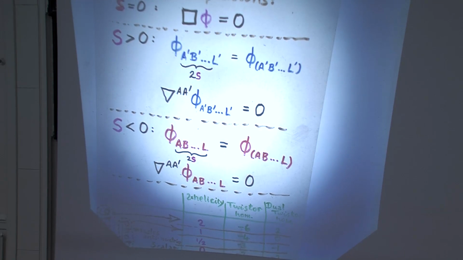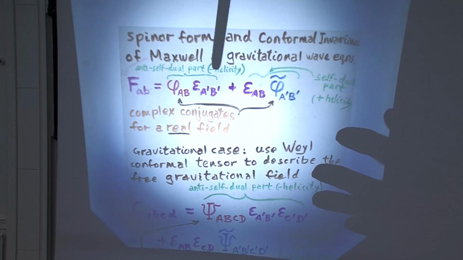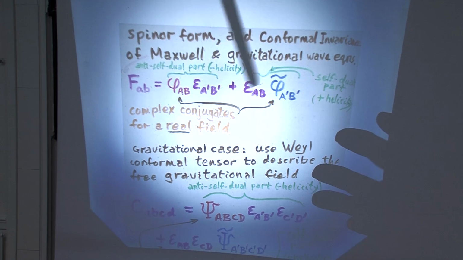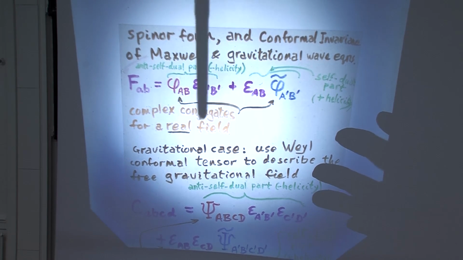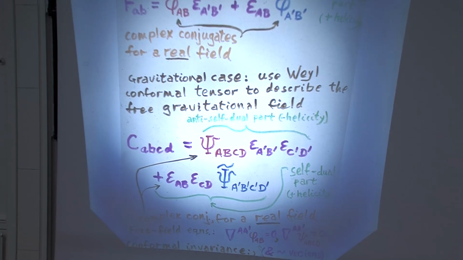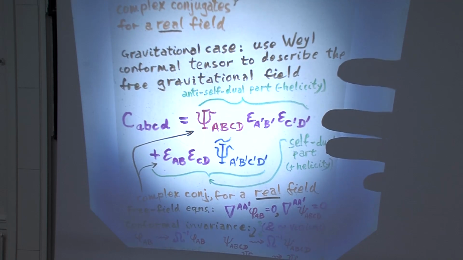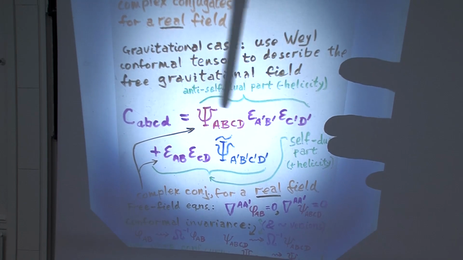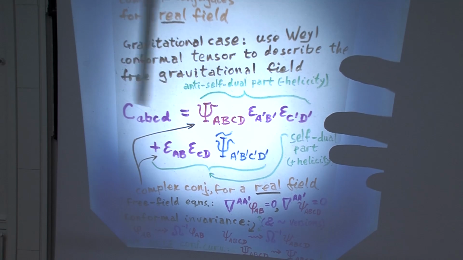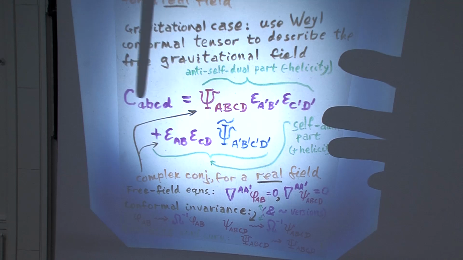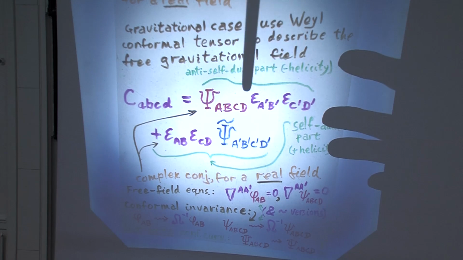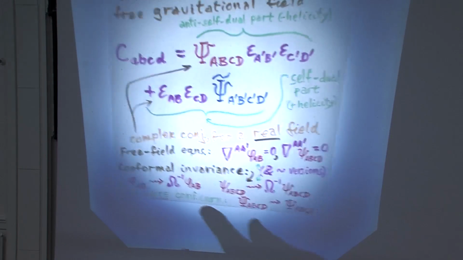I should perhaps emphasize that these are things that in ordinary tensor notation for spin 1 and 2 are well known. In the case of spin 1, it's the Maxwell equations when you're looking at anti-self-dual and self-dual parts. So these both satisfy the same equation. And if you're looking at linearized gravity, free gravity, spin 2, same case. This is the spinor version of that, where you're simply looking at the Weyl spinor, as we were hearing about in the last lecture. The linearized Weyl spinor, which has symmetries and so forth, given by a symmetric spinor, subject to the very same equation that I just wrote down. And these things are conformally invariant as well, which I've got down at the bottom.